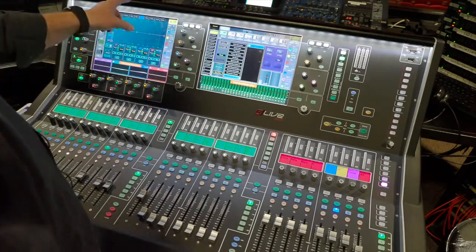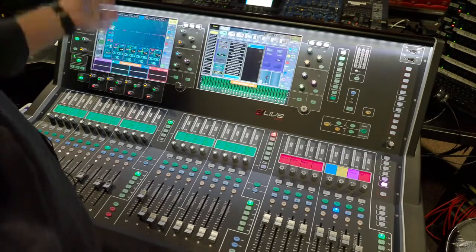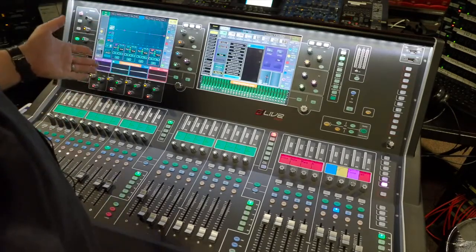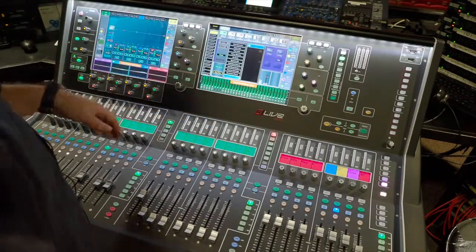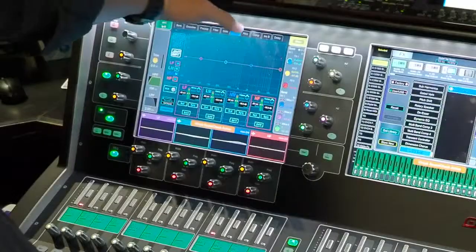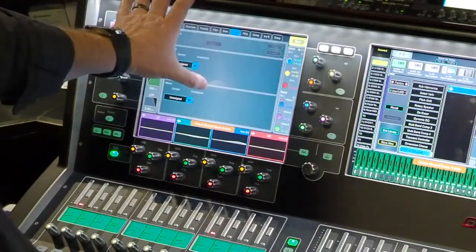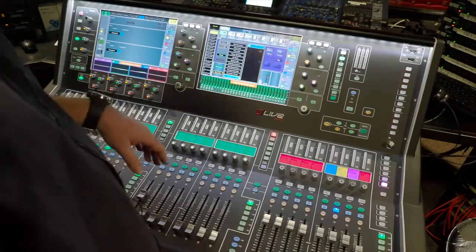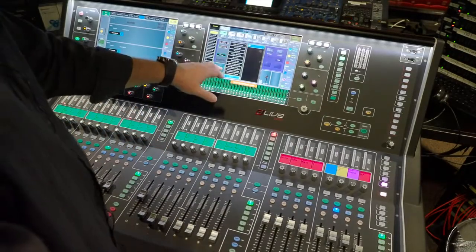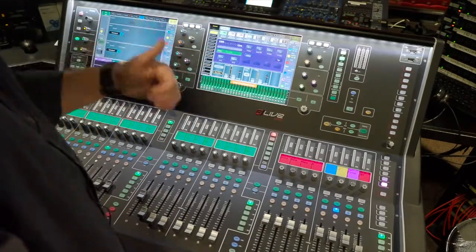And again, as I insert something like this multi-band compressor as an insert on a channel, none of that adds up any additional latency to the console, as I understand it from the manufacturer. So there's that, kind of a nice feature. Again, just seems like there's a whole lot of processing power under the hood here. So as I'm adjusting or scrolling through the different effects processors, again, lots of options there.